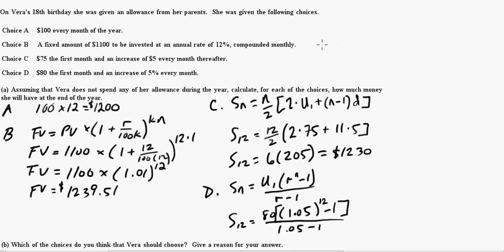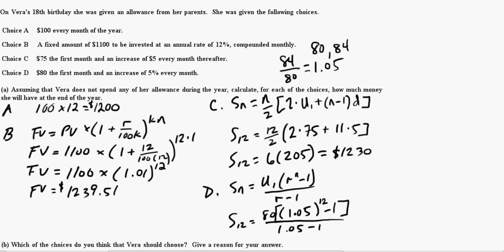I'm running out of room here, so let me show you why that is. If the first term is 80, 5% of 80 is 4, so the next term would be 84. If you divide those, 84 divided by 80, you get 1.05. I know that's a little tricky, and some kids get confused on that. But a shortcut is to just add 1 to the decimal.